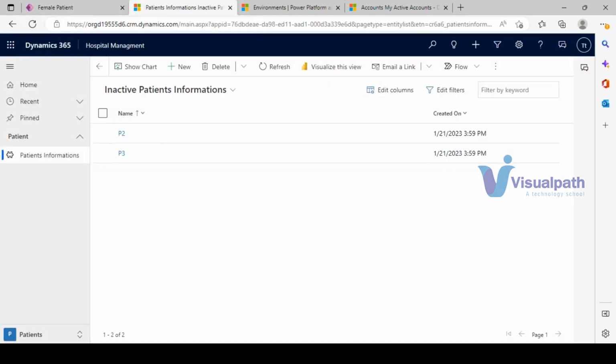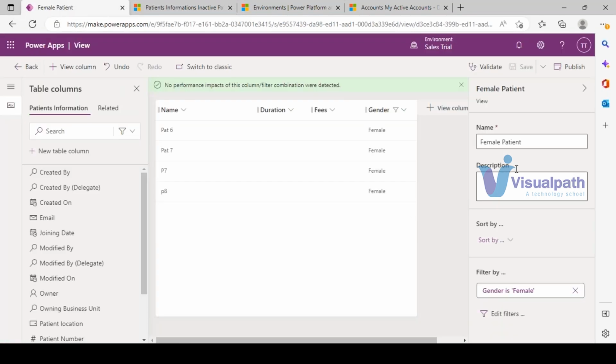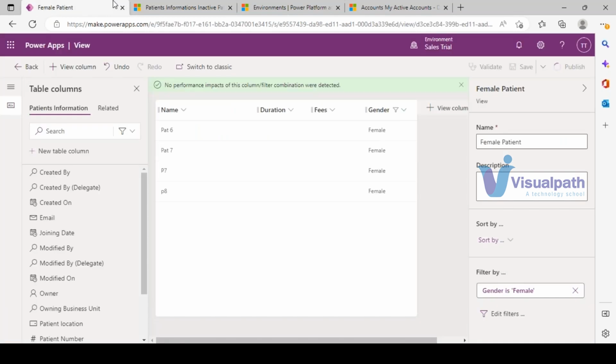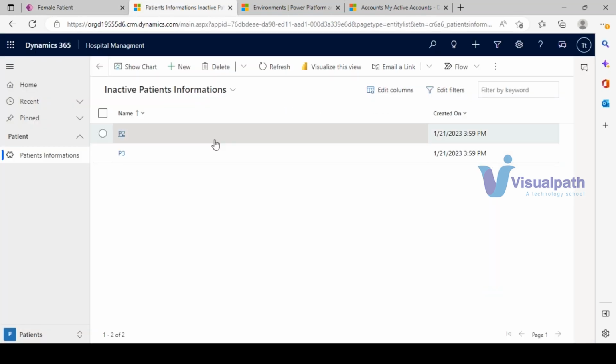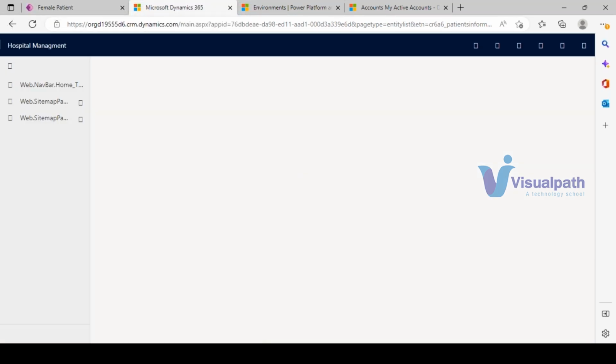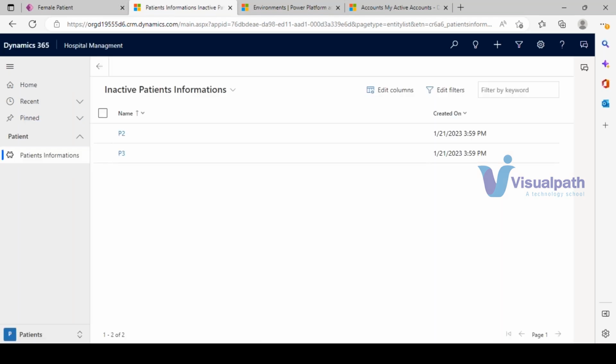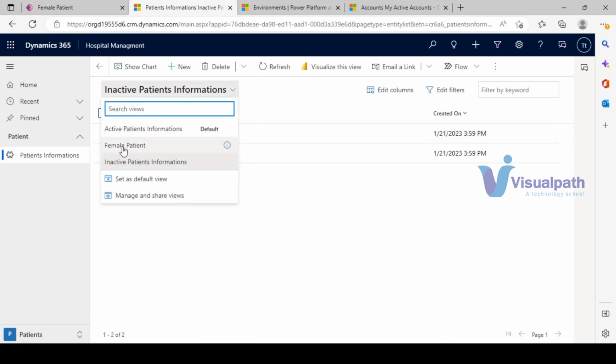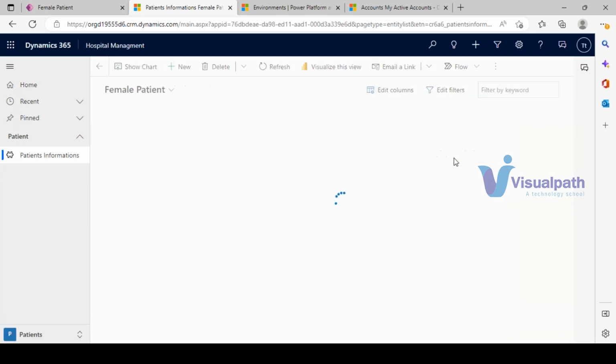So for every view, if you want to create a view, the filter criteria should be given here. Based on the filter criteria, the view will display the data whenever you select it. Right. So let's refresh. So here, you see, female patients.